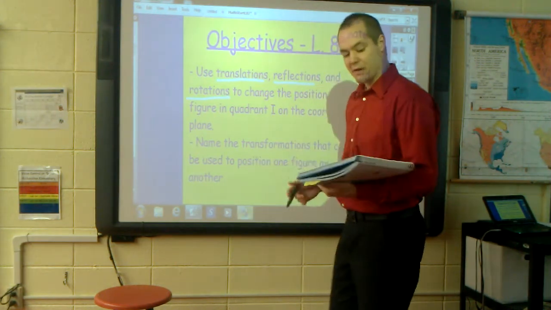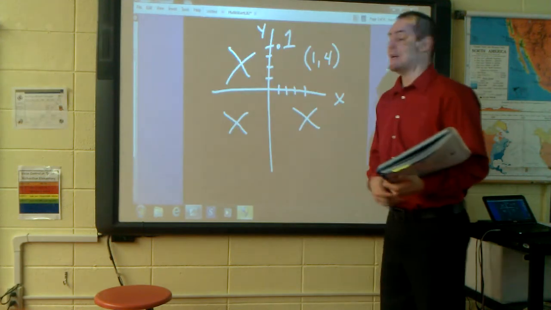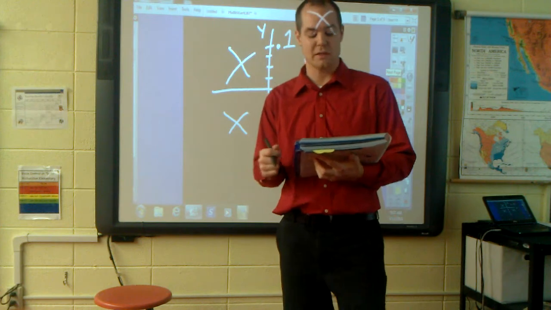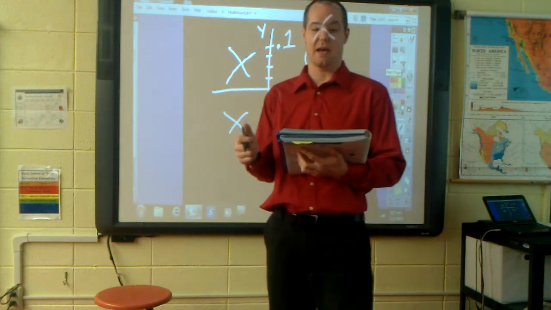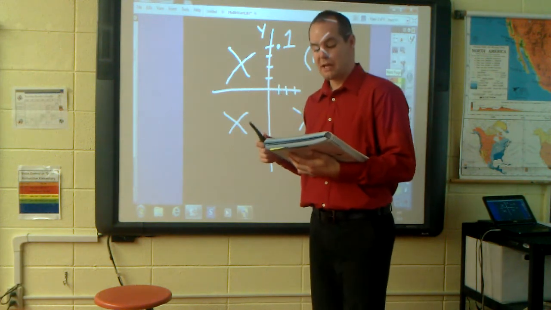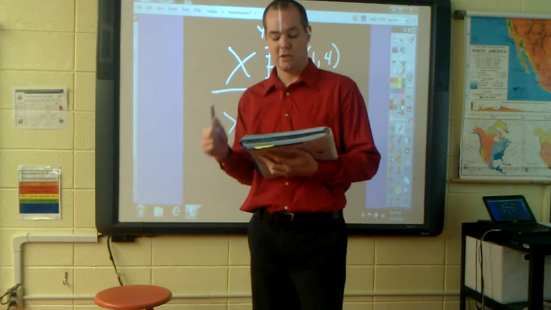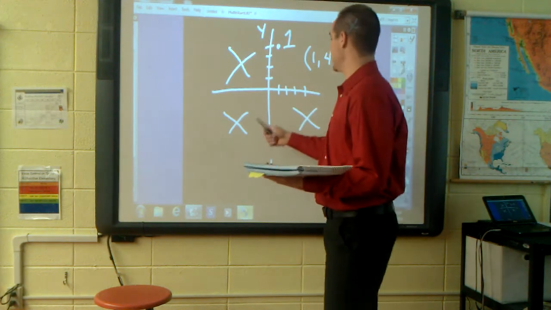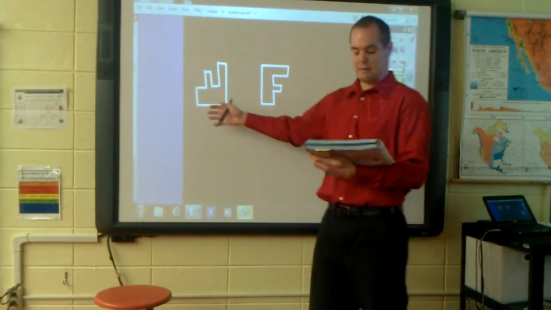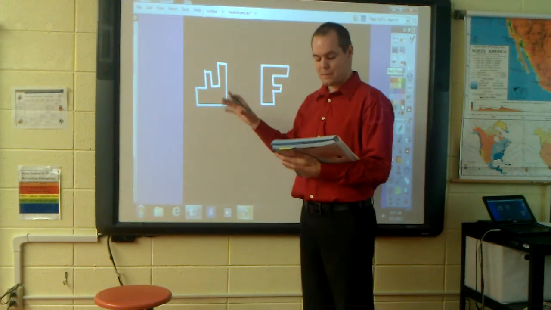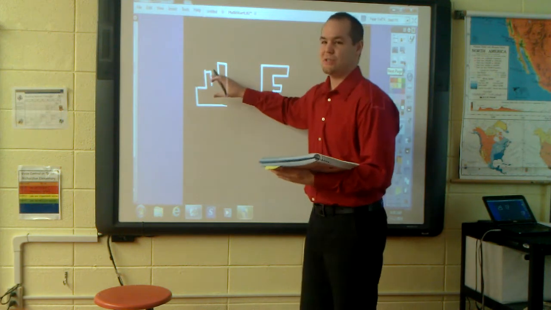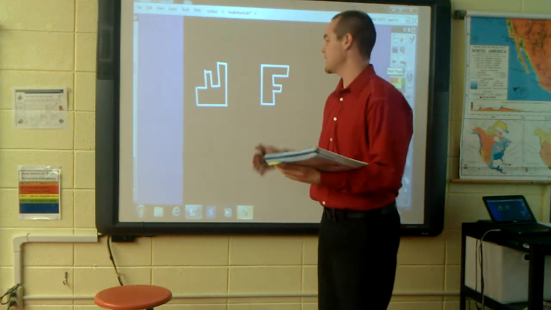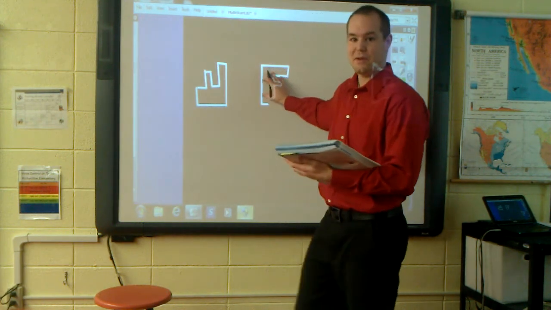If we look at page 573, it has our new concept. The new concept says, recall that two figures are congruent if one figure has the same shape and size as the other figure. One way to decide whether two figures are congruent is to position one figure on top of the other. The two figures below are congruent, and they look something like this. Okay? So what we need to do is figure out how we can shift this shape around and how we can translate it, reflect it, and rotate it so that it'll lie on top of this figure to determine whether it's congruent or not.